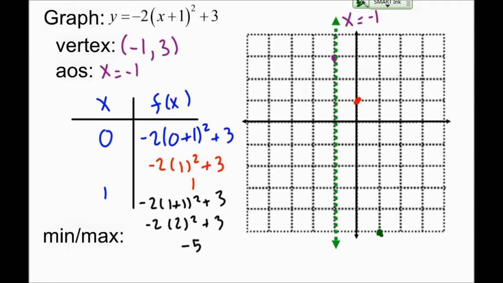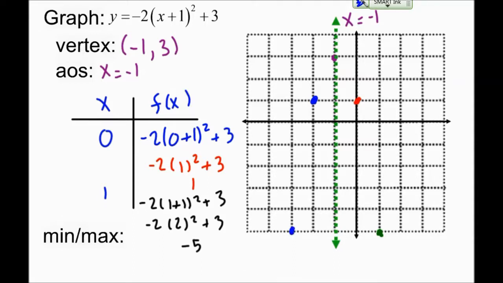Now from here I don't need to do any more calculations. And you could be wondering, don't you need to find points for the left side as well? Well, this is where the axis of symmetry comes in nicely. Since this is a symmetrical shape, a parabola, I can reflect these points across my axis of symmetry and those will also be on the parabola. For this one, it's 1 away from the axis, so that makes my other point 1 away from the axis. This one is 2 away from the axis, so I go 1, 2, and there's my other point.